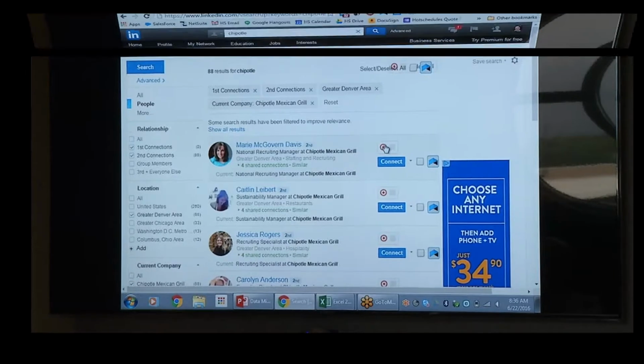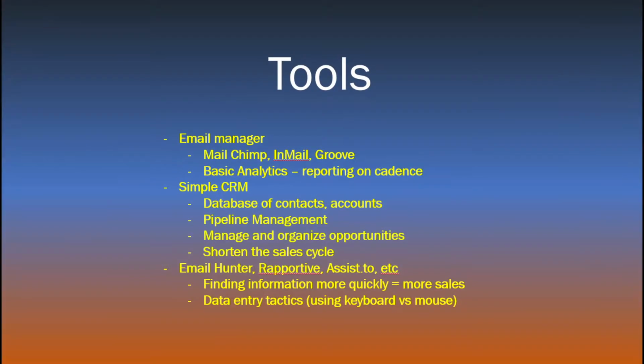Okay. Now we're going to talk tools here. That's going to make this a little bit more salient. But as you can see, finding that contact information has really changed the picture. And the more relevant you can get and the more accurate you can get, the better conversion rates you're going to get. So we've got a prospect list, and now we have our contact information, and this is the cadence at which we're building the people that we're sending out a message to.